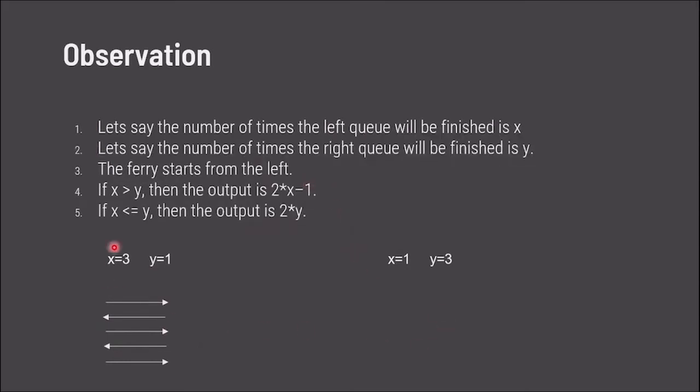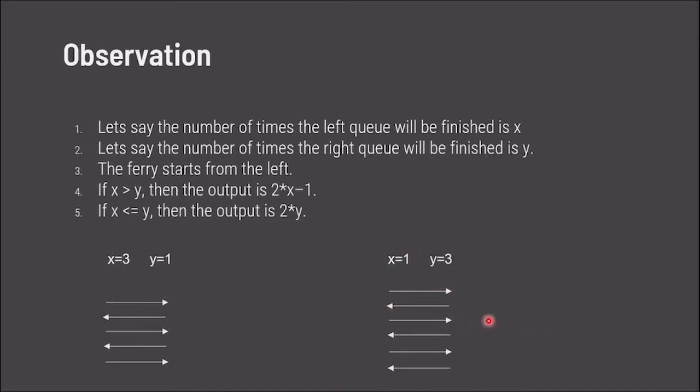Now if x is smaller than or equal to y, then the left side will finish first, which means we really need to only think about when the right side is finished. We know that we need 3 times from right to left, but we know that the ship starts from the left and it must go back and forth. So we must fill in the gaps, which is y in total. So in total there would be 6 trips, and generally it would take 2y trips.